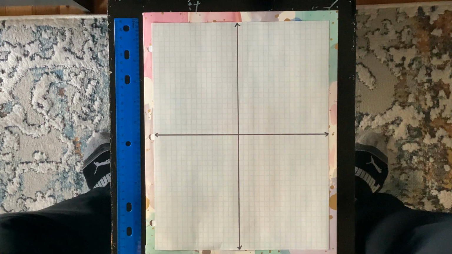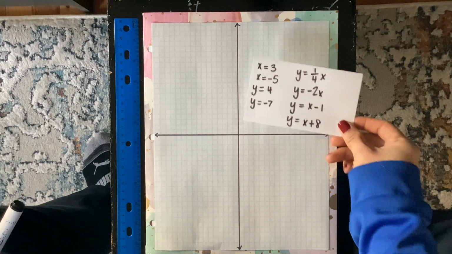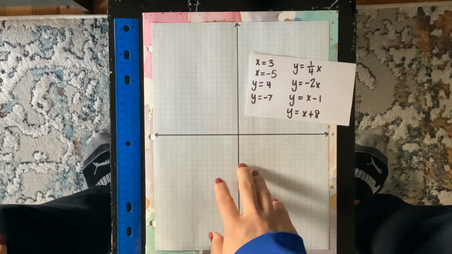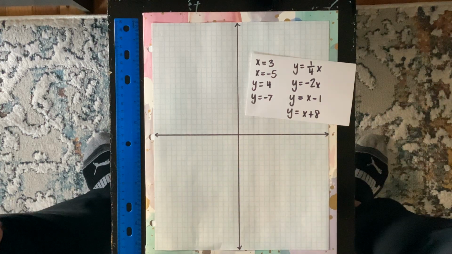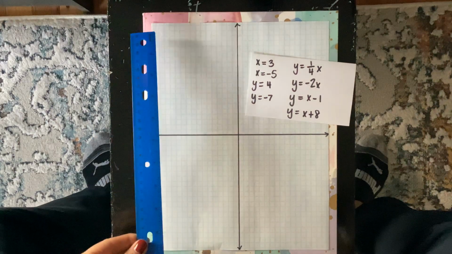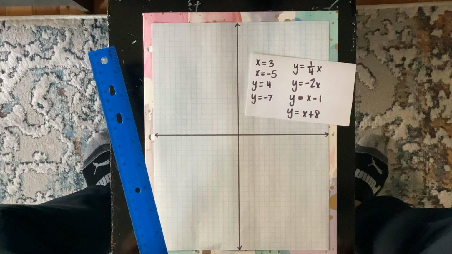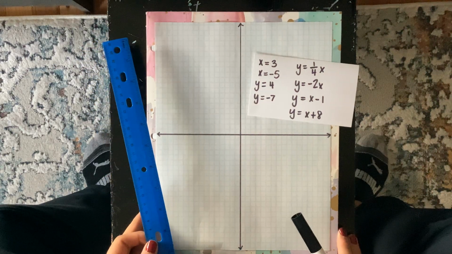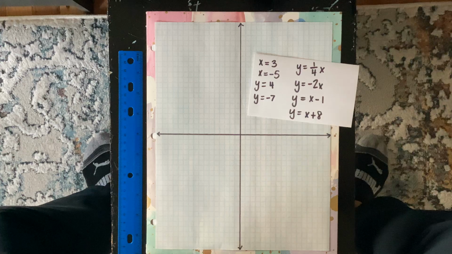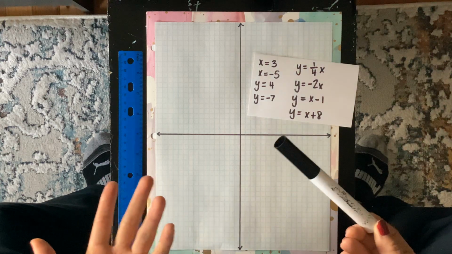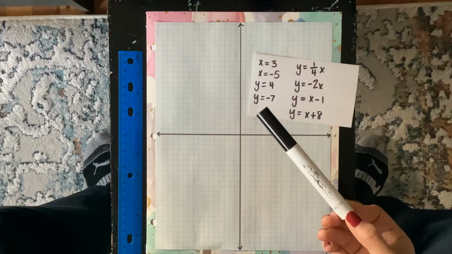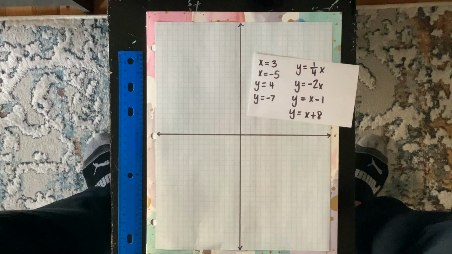Okay, for your project on slide 4, I believe, of your project slides, you selected 10 equations. For this example video, I have these 8 equations that I'm gonna show you how to graph, but you're gonna graph your 10 equations that you chose on your slides. Definitely recommend a ruler so that your lines are straight. All of our lines that we're graphing should be straight lines. And then we're gonna use some sort of black marker, pencil, color pencil to draw our functions with.